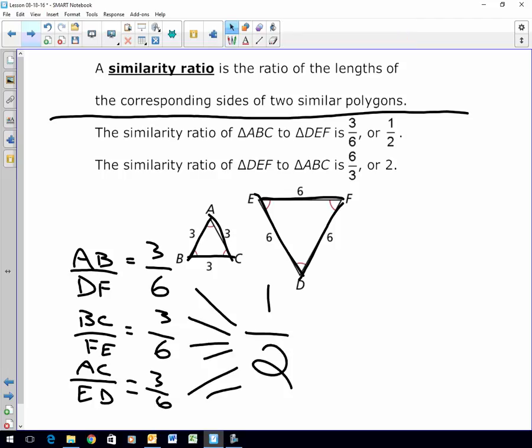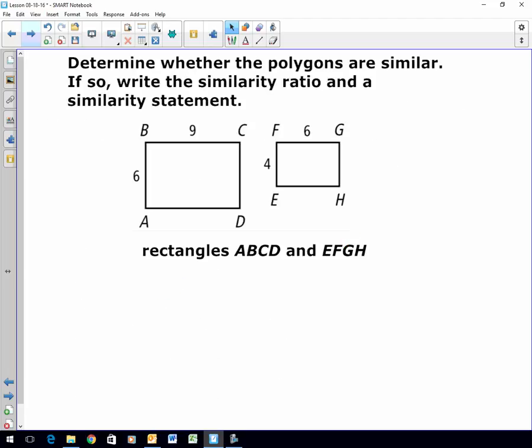One half, guys. Each of those side lengths has a side ratio that's 1/2. It's the similarity ratio in this case because they are the same. Okay? All right? If I had changed this one side to 7, now all of a sudden B to F is 7. That's no longer true, correct? See that? It's not similar anymore. It has to be the exact same proportion or ratio among the three sides. Okay?